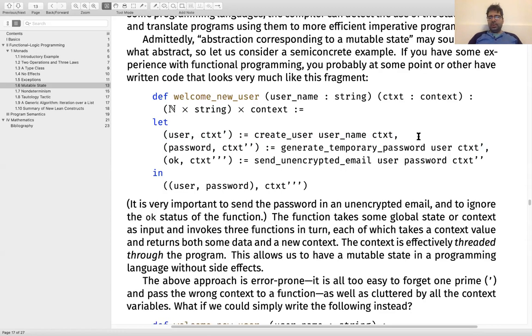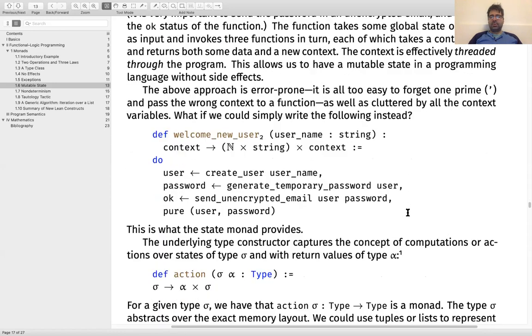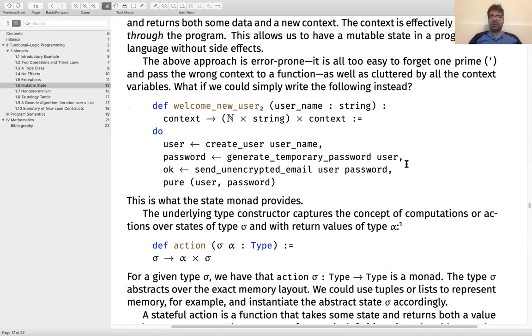So what we can do instead, using the monadic style, is to write a program where this bureaucracy with the context is hidden. So this is a new version. This is its type. If you look at your own version of the Hitchhiker's Guide, then the context here will be shown as a parameter here, and that's wrong. So that's a typo. I fixed it here for this lecture, and it will be fixed in the next version of the Hitchhiker's Guide for sure. But you see here, we can just completely forget about the context, right?